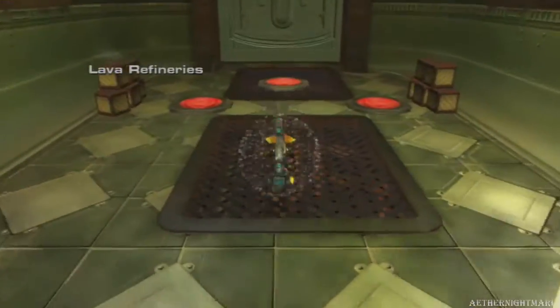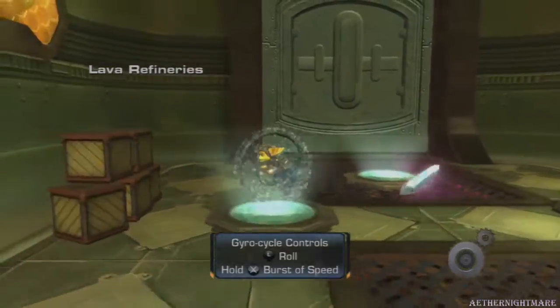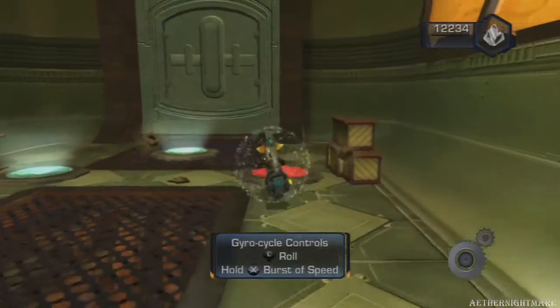Attention citizen. You have unlawfully entered the Rykan V lava refinery. Alerting Droid Detention Squad. Roll an X for a burst of speed.